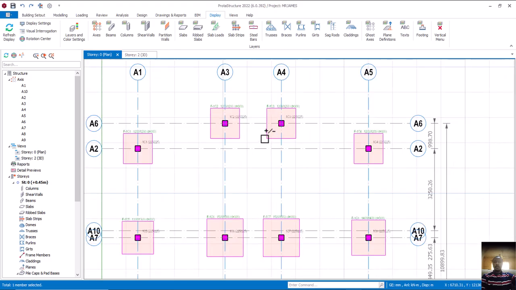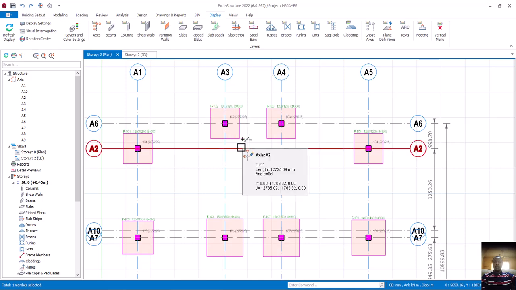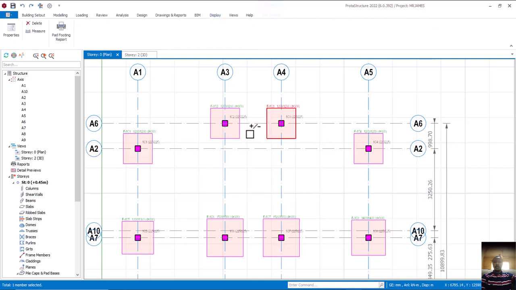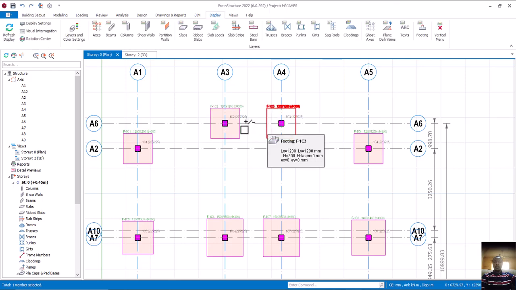You only do a combined footing when this particular pad and this one are overlapping each other. At that point, you have to do a combined footing. Is that clear? So let's now assume that they are overlapping. I'll delete it, delete this one and also the two of them that are overlapping.